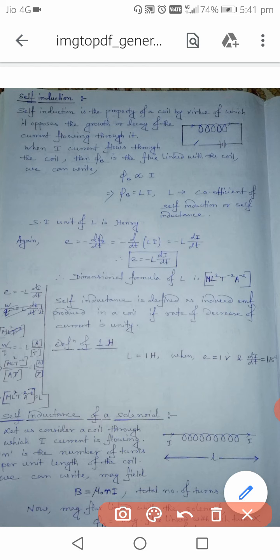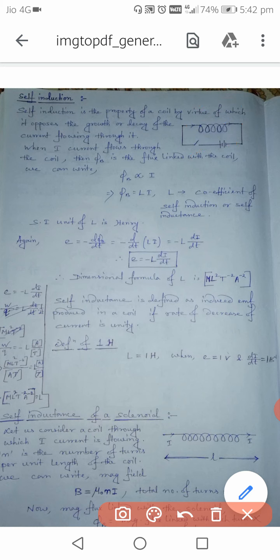Now we know that when current flows through it, then through the coil there will be change in magnetic flux. The reason is that it's a solenoid like coil, and we know that the solenoid, when current passes through it, it becomes like a magnet, right? So if it becomes a magnet, field lines will generate from one side and then enter the other side. Suppose this side has become north, this side is south, so field lines will go like this, then enter through south, and then complete the cycle from south to north inside the solenoid. Or in other words, through this solenoid, inside this there will be some magnetic field lines.